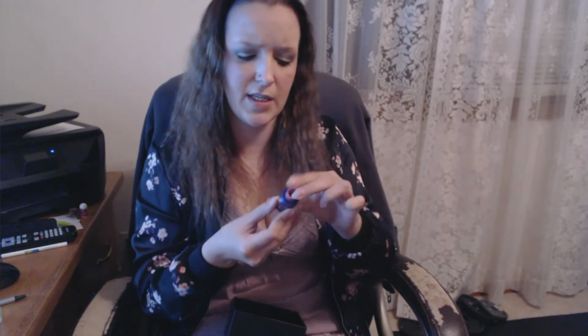So this is what the tank looks like, guys. It is blue purple and has a nice pink drip tip, which I absolutely love. And it looks like it has pink glass, which is really nice because I have a Smoke V8 stick, and that one has just the clear glass. And it's been okay, but I really wanted to upgrade to something a little bit more powerful. I've been doing a lot of YouTube reviews, and this one just recently came out and looked like it would be a really good first starter mod.